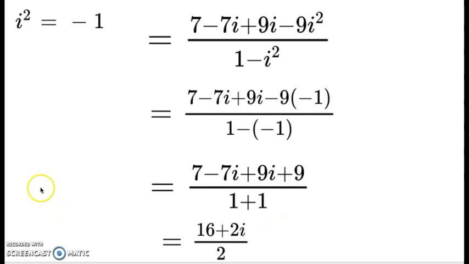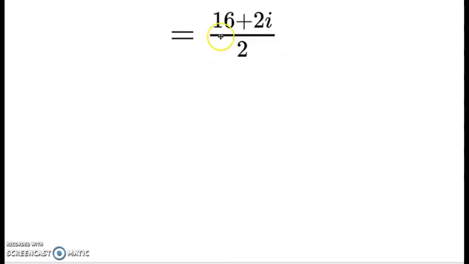So one more step in simplifying this. These 3 numbers are all even, so you can divide each of them by 2. 16 divided by 2 is 8, and 2 divided by 2 is 1 for both of those. And when you have a fraction where the denominator is 1, it means you can rewrite it without the fraction. So you'd be left with 16 divided by 2, which is the 8, plus i.